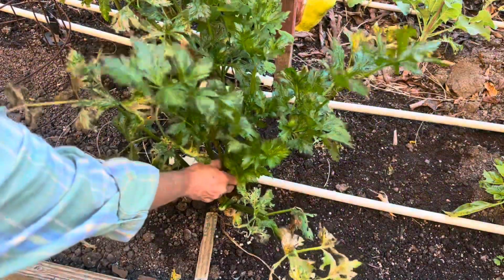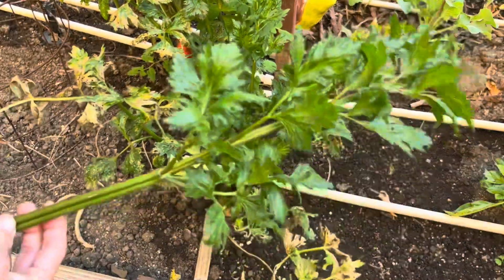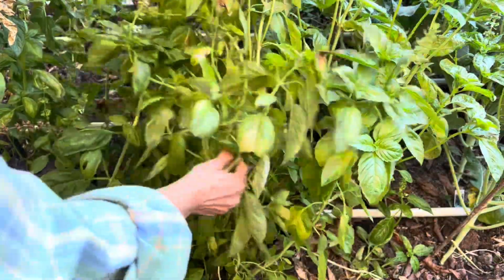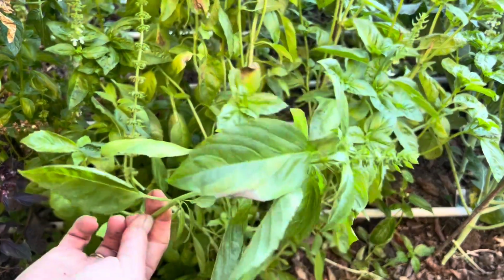I'm going to start my soup harvest with some celery. I'll choose one or two stalks before I get some herbs. Here is some basil I'll be adding to the soup.